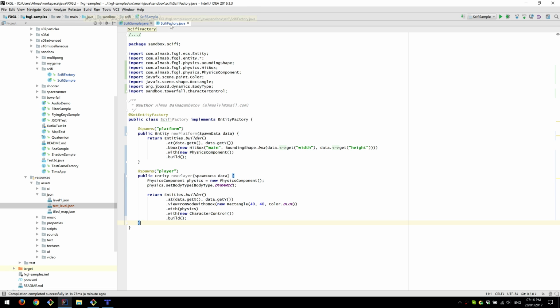for that we have a factory, and this is what is going to be the standard FXGL game architecture in the future. So you'll have a factory, which is the only place, not necessarily the only place, but preferably the only place where entities are created, so that you could easily find something and just keep things in one place. You'll have to implement EntityFactory just so you can mark it as an entity factory. And if you want to avoid code, then you can use annotations to basically say set this class or instance of this class as the main entity factory, which will be used to create your entities.